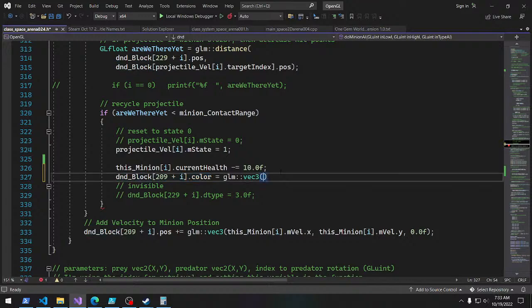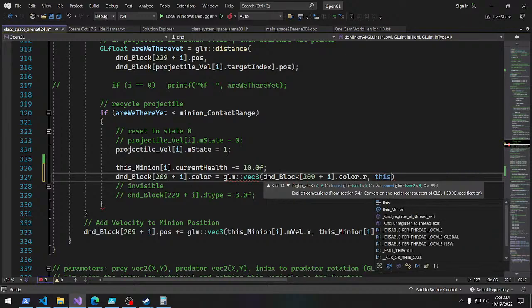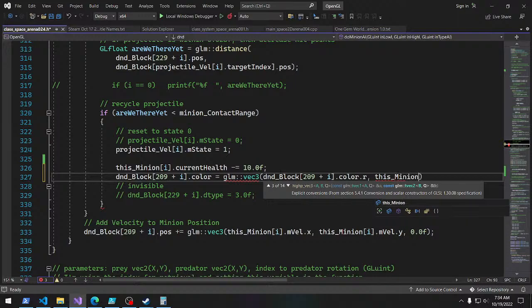Okay, so really all we want to change, here's the red. Okay, the current health is green. Oh wait, okay, so this is what we want to change right here. This minion by current health. Thinking about it, we really don't need to keep track of it as a health variable. If it's the green color in the minion, we just keep track of it in there.